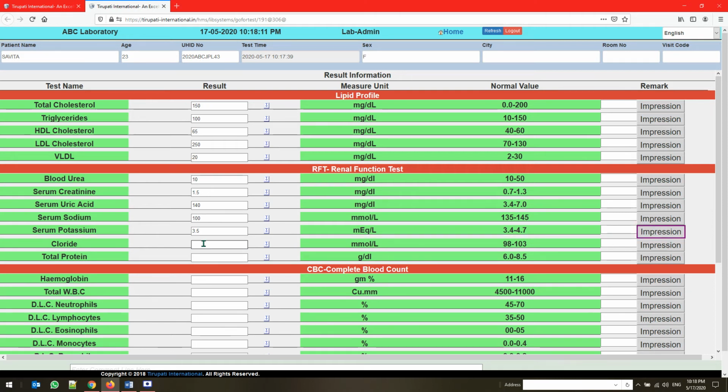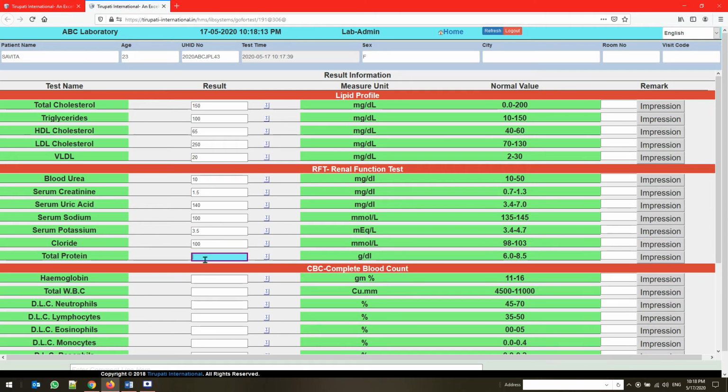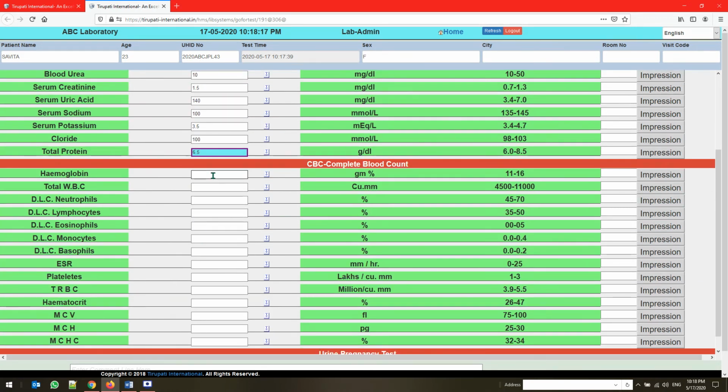I'm showing you some test samples so they can be identified easily. I'm filling in random values, just to do the filling, like that. It is very helpful for identifying the value of the test.